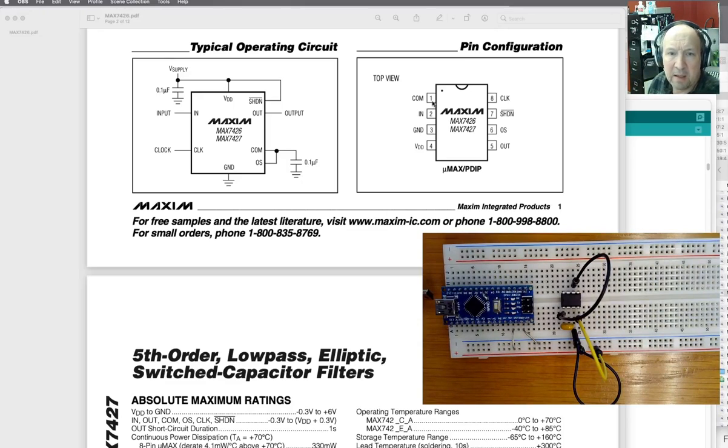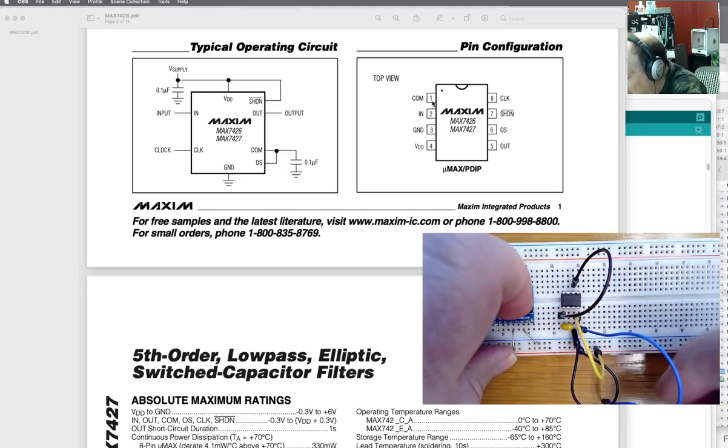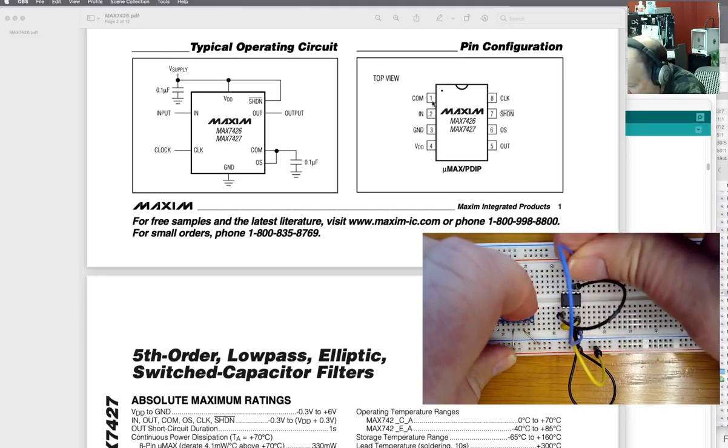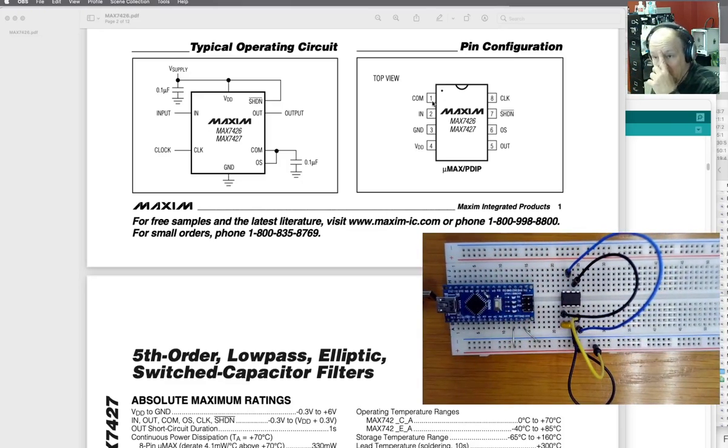Let's see. I've got the VDD to shut down bar. Okay, so that's shut down, SHDN. It needs to be connected to VDD. That's pin 7 needs to connect to pin 4. So let me grab another jumper here and connect pin 4 to pin 7. I know it gets messy with all the wires in the air. Okay. So that's now there.